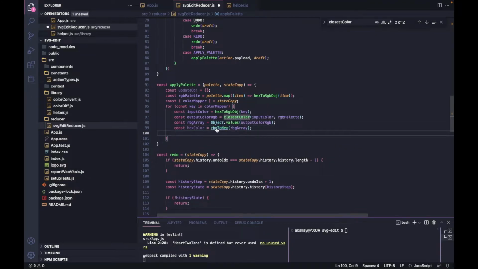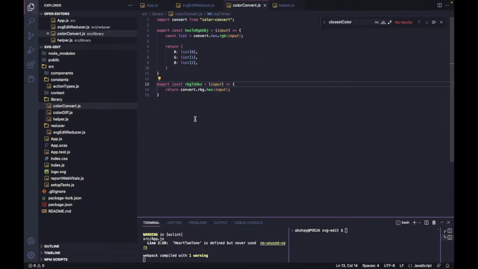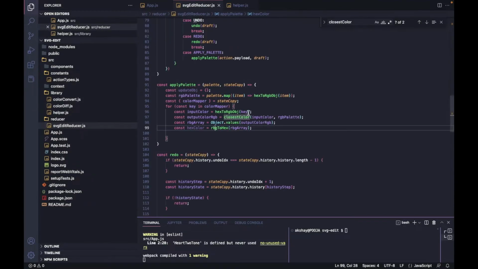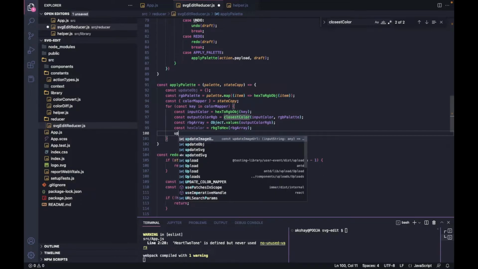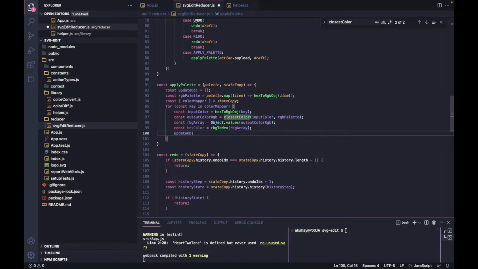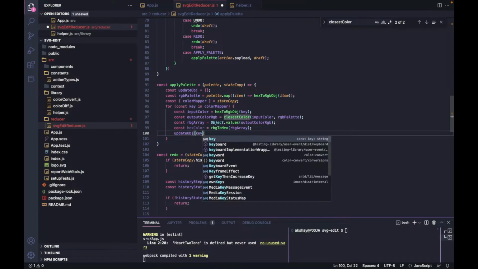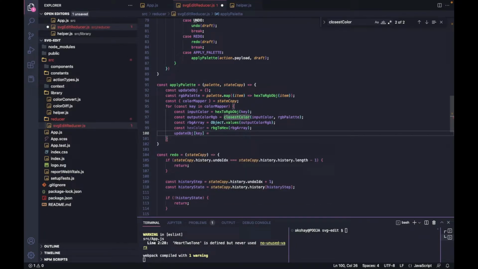Now we already have this function here, right? So after this we'll just write update object key equals to, then we'll write hash, we'll concatenate here and we'll write hex color like this.